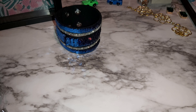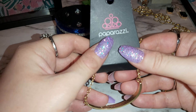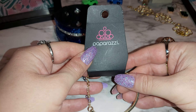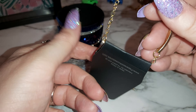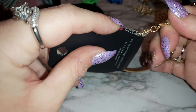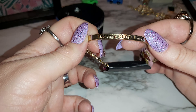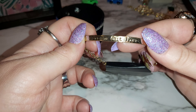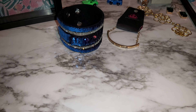Next up is a necklace or a bracelet. Here's a bracelet — let's do this bracelet first. This one says 'Dream Out Loud.' Gold tone. Paparazzi jewelry. Like you can see, it has never been worn or taken out of the package. Dream out loud — oh, that's cute. What do you think? Let me know down below.